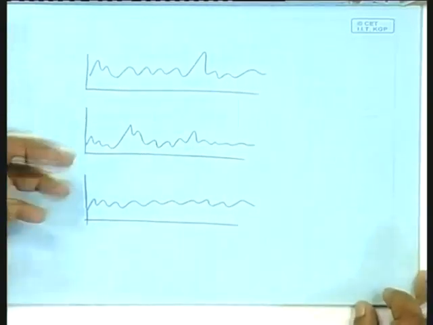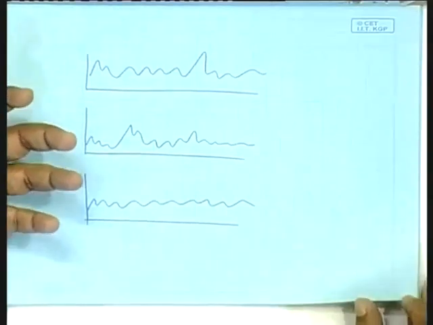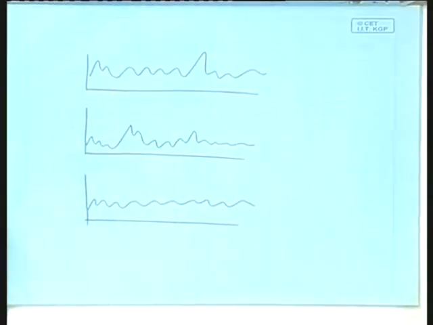Now, what does this ensemble mean actually? You might imagine these as generated from the same process, or in other words, if you have in your mind something like the Lorenz equation which you have come across, the same Lorenz equation, but starting from different initial conditions. So, they will lead to different waveforms, and in that sense they would be different time series, and as a result you have an ensemble of time series.